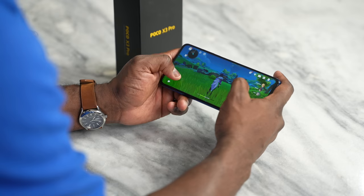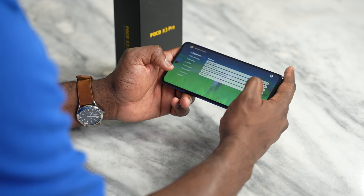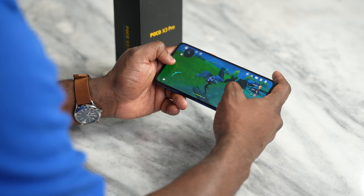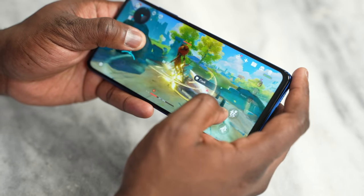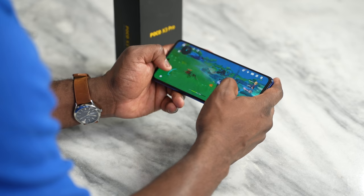What about gaming performance pushing to the high end? That's where games like Genshin Impact come into play. With Genshin Impact, I'm playing this game at its highest setting, so you can see that it is at 60 FPS. In terms of actual performance, benchmarks I'm running directly off the device using Game Studio are giving me about 50 frames per second. There is some choppiness, but you can game Genshin at around 50 FPS or so with this device. It runs fairly well, and of course you're going to get some temperature rises.